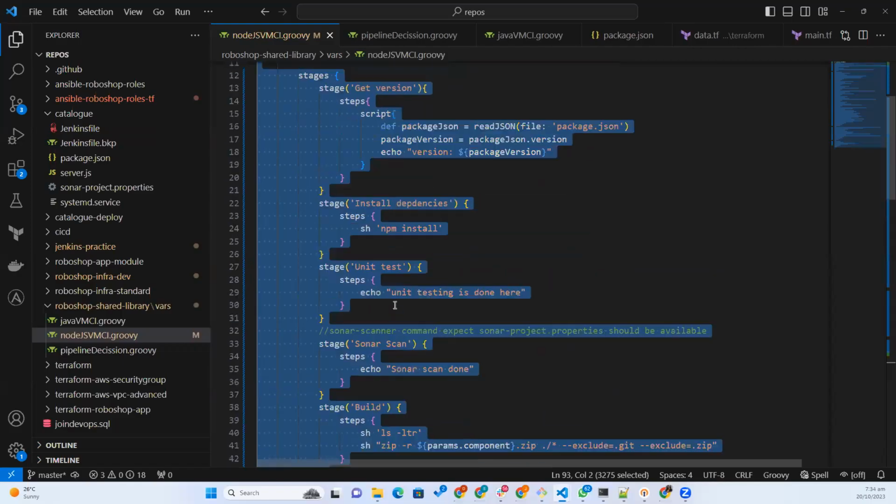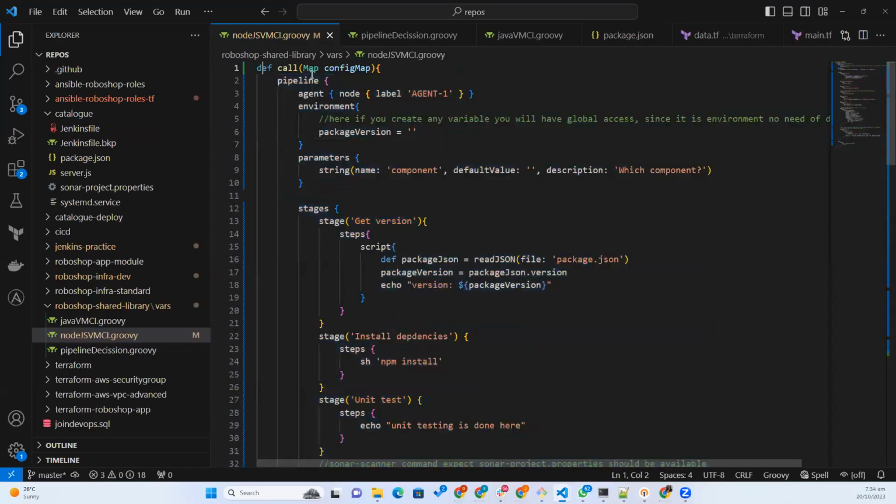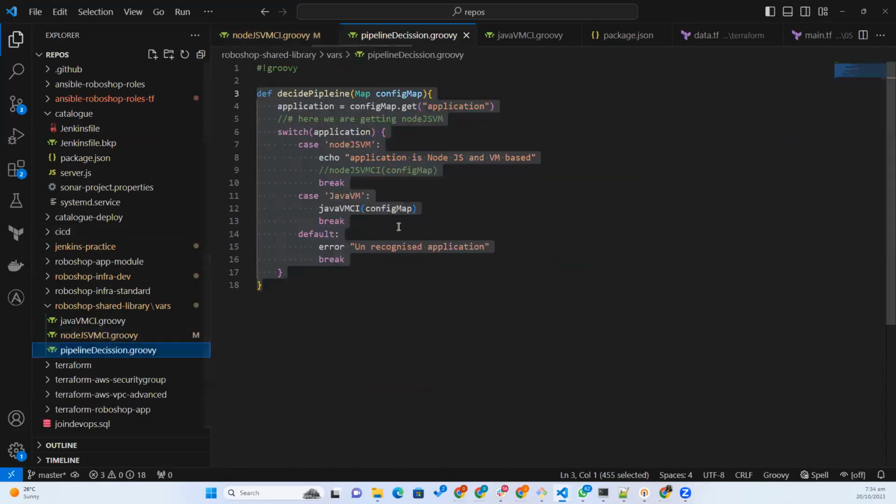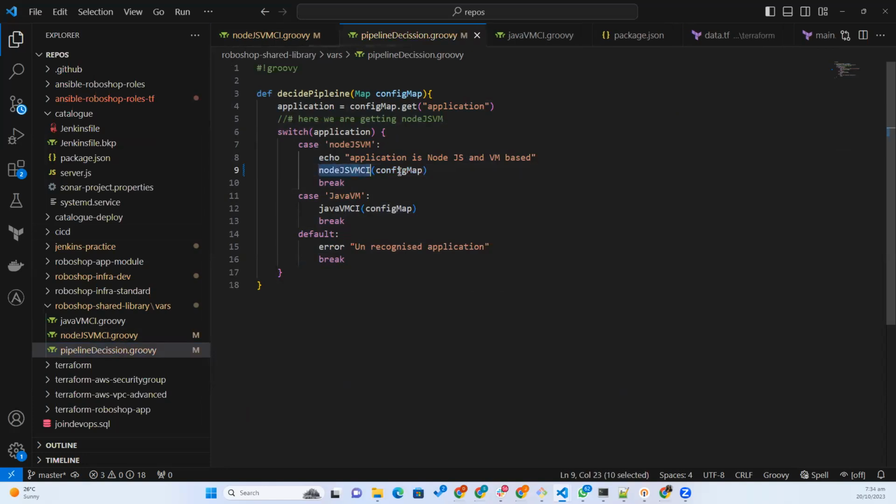Why am I keeping this call? Because here you can directly give Node.js VM CI of config map dot call. Or else, by default, if you have a function with the name call, then automatically that will be called.